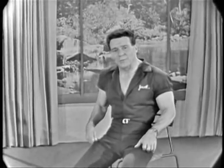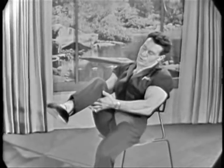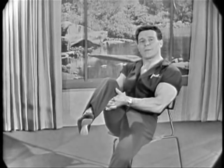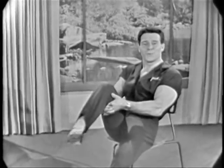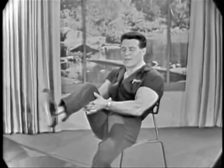How would you like something real great now for your ankles and the lower leg? Hang on to the back of your leg, just like this. Now, inscribe a circle with your foot. Begin. One, two, three, and four, and round we go. Round, and round, and round, and round, and rest.